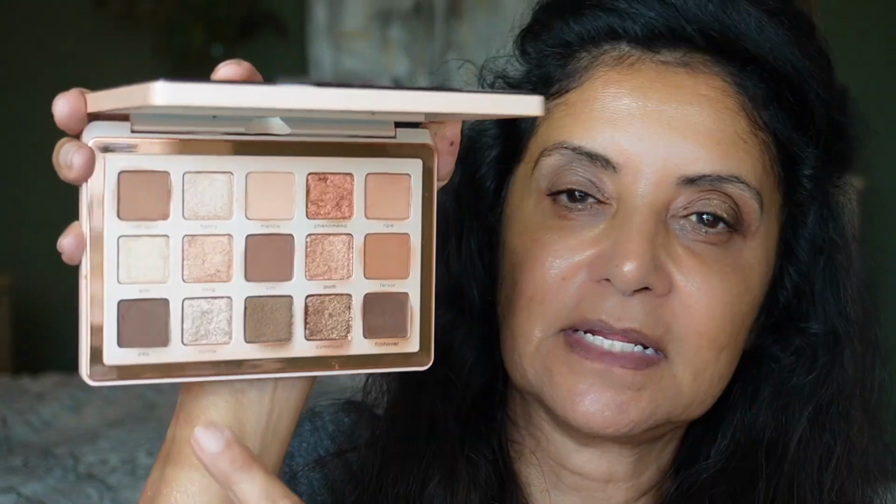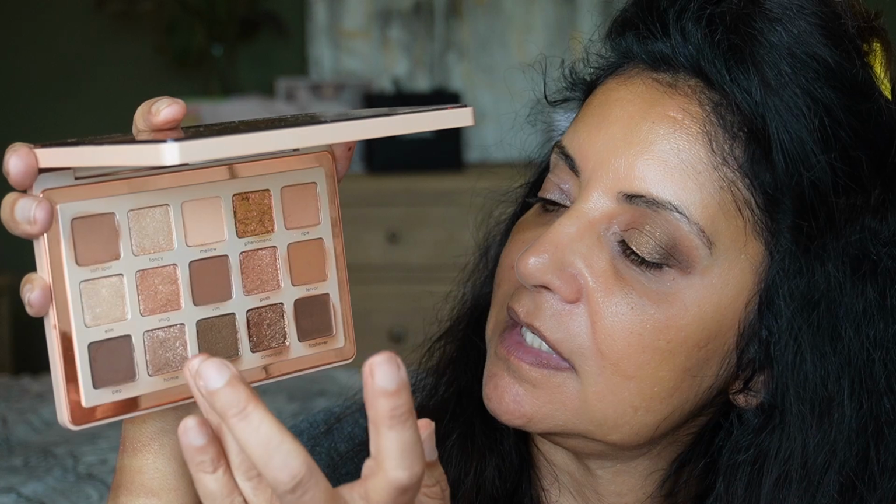So let me just use my finger. This is a pretty bronze shade, but I have shades many times over like this. Now let me go into this Metal Gloss shade Homey. I'm gonna use my finger, and let's just place you in the inner corner. You know, it does have some shine there. And then I'm just using that last brush to kind of bring it up into my crease. I'm gonna go back into Hanker and just kind of fuse those 2 shades together. All right, and I think that's what I'm gonna do with this look.